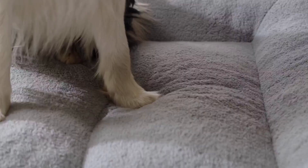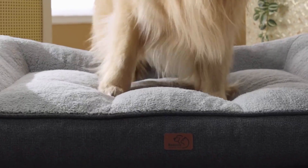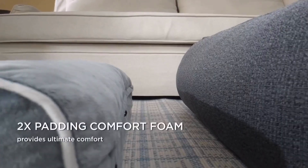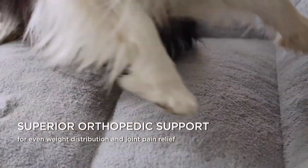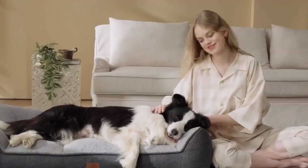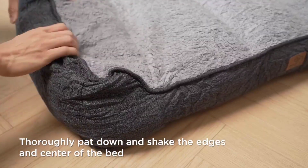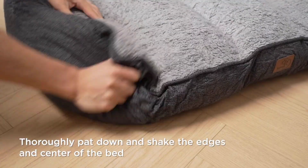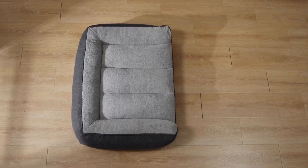What really convinced me was how this addresses the full experience for aging large dogs. The easy entry, the supportive bolsters for their head and neck, the warmth, and the customizable foam. It's not just about padding, it's about reducing strain at every touch point throughout the day. Keep in mind that shredded foam will compress differently than solid memory foam. You'll need to fluff and redistribute it occasionally to maintain even support.